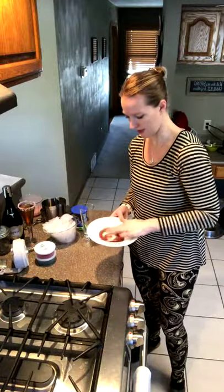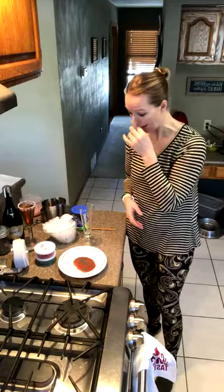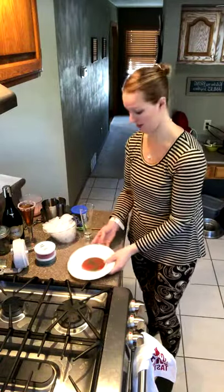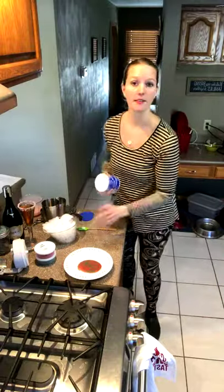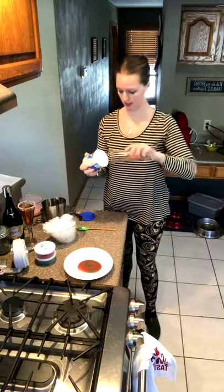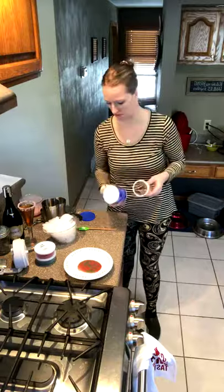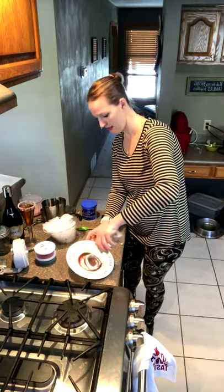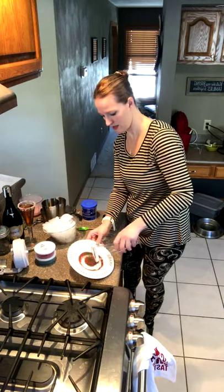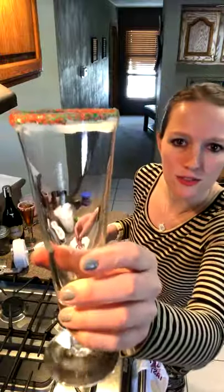We've got some red and green sprinkles here — let's mix those together. It could be anything you want. I have some nice crystal sprinkles that look like glitter, that would be really pretty, but we're going to use up what we have. So we're going to take some white frosting — you can make your own or get a tub. This is why I'm not using a martini glass, because we need to put frosting on the rim. It fits perfectly! Oh, that's a lot of frosting. So we got frosting on there and then we dip it in sprinkles. Get some extra sprinkles on that frosting. We've got frosting and sprinkles.